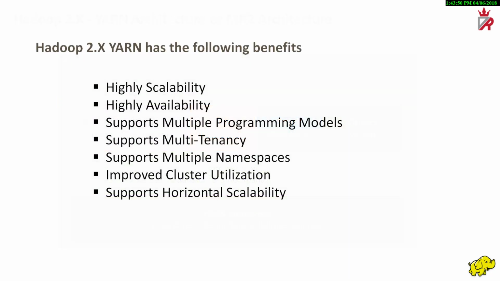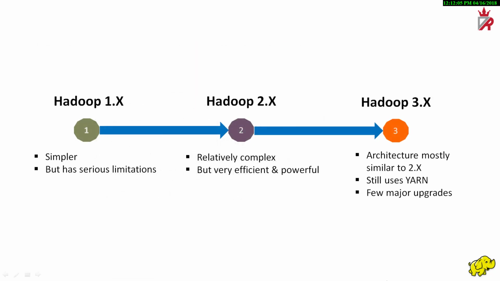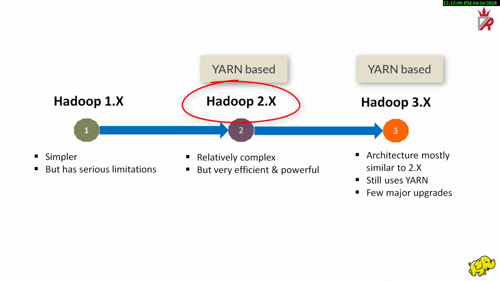There are many merits that Yarn brings along with it. We will discuss each of them in detail in the following sessions. Now, we will start by exploring the Hadoop 1.x architecture to understand the Hadoop infrastructure in detail. Hadoop 1.x architecture is relatively simpler and straightforward when compared to 2.x architecture. Hence, it will be a good starting point. Slowly, we will get to a point where we understand the limitations in this architecture. And this approach will give us a better view of the need for Yarn, which was incorporated in Hadoop 2.x.